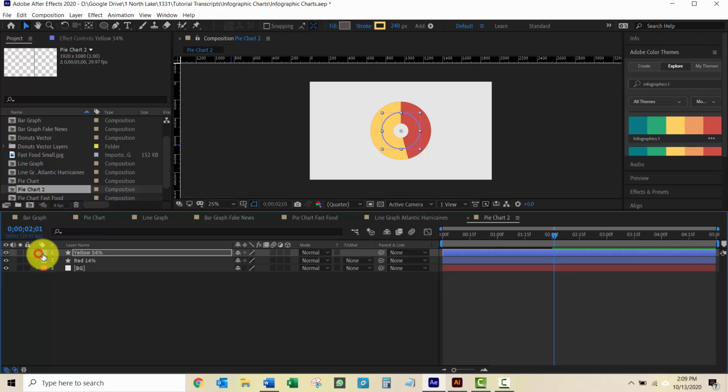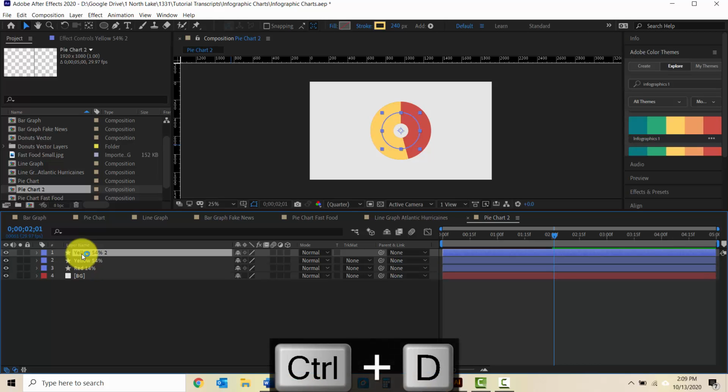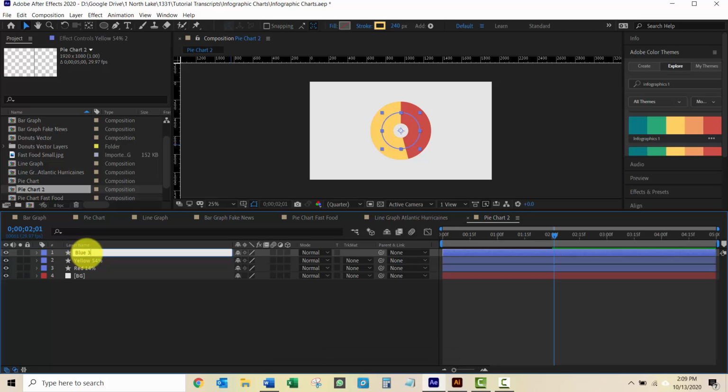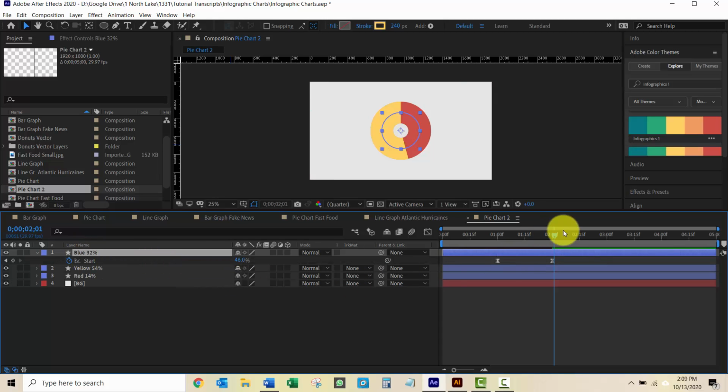We'll twirl that up, and let's duplicate again. Control or Command D, and we'll rename this to blue 32%. We'll press the U key to reveal the keyframes. Again, let's make sure we are exactly on the 2 second mark.